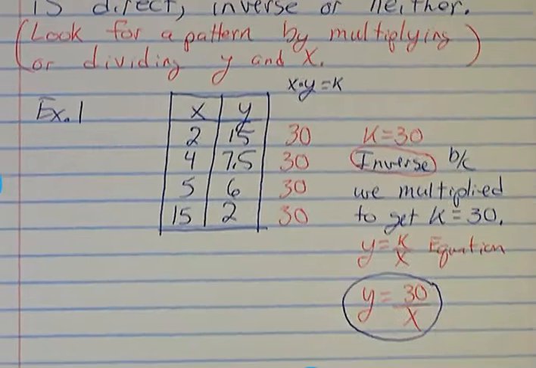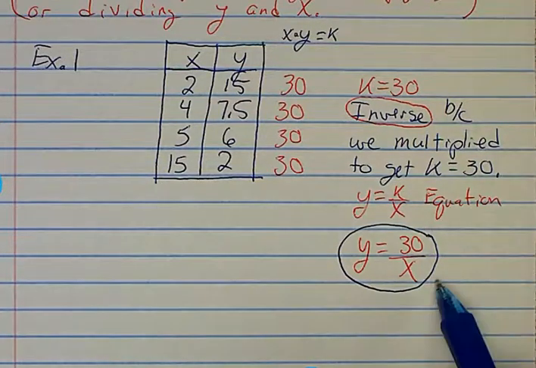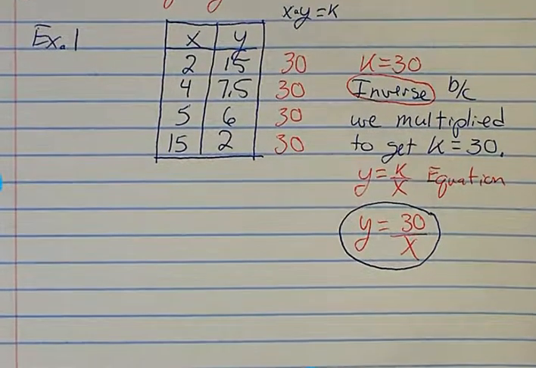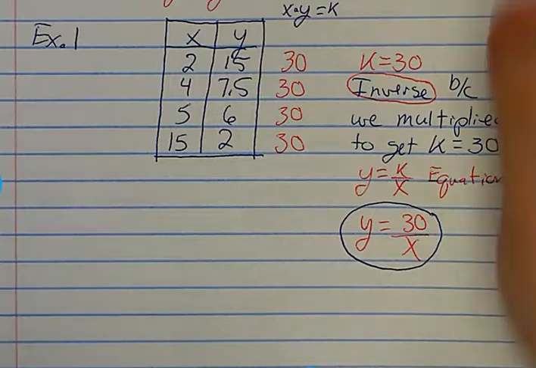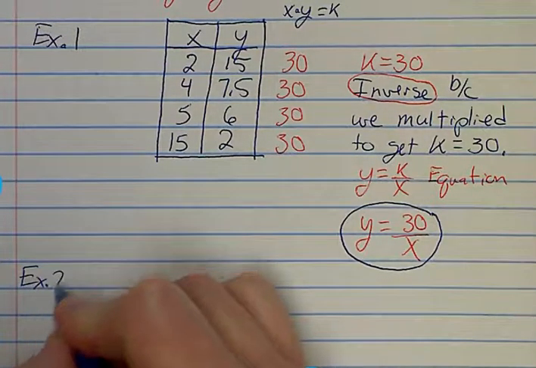Okay, and that's about all they can do with the table. They'll ask you, can you find a number that's the same either by multiplying or dividing? And if you can, then you figure out if it's inverse or direct. Again, they might ask for an equation. There may be separate questions where they might have you do that, so it's good practice to at least look at it. All right, one more of these and then we're done.